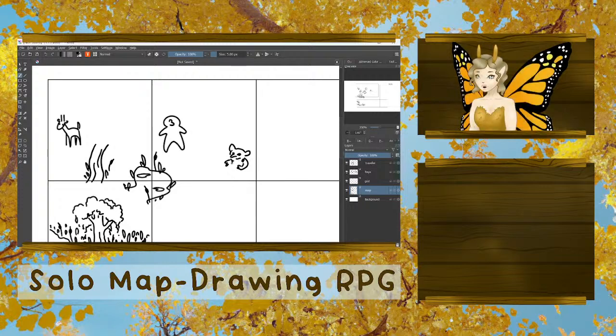I'm gonna give him little overalls. I think he lives here. I think this is a pond that he frequents. You know what? Maybe he even has a fishing rod. I don't know how to draw this well. There's a little hook.